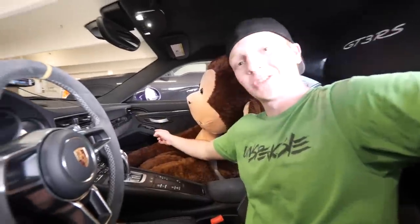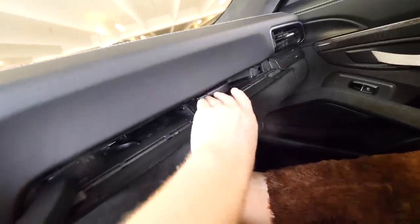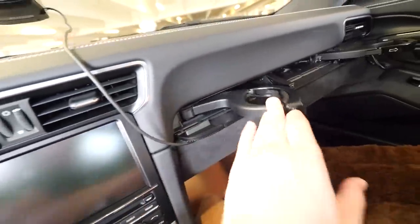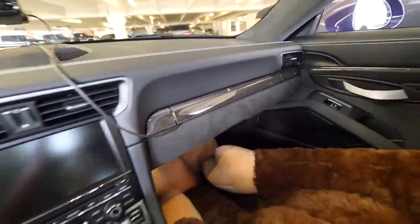Now, this car is great, but this is the best feature - the fact that we actually have cup holders. Look at these beautiful things. My other car didn't have cup holders. Where was I supposed to put my drink? But now I got cup holders. Ladies and gentlemen, enjoy the next 40 seconds of me struggling to get in the back of the car. There's no back seats, it's just empty, but I'm going to get in the back of the car.